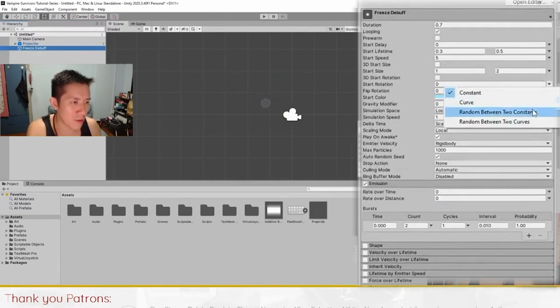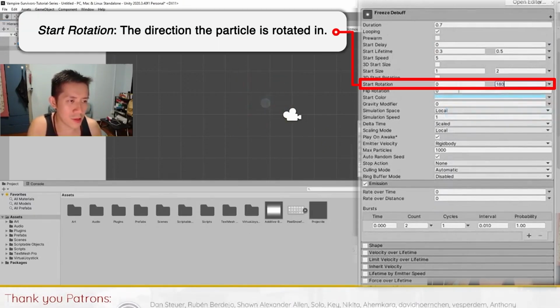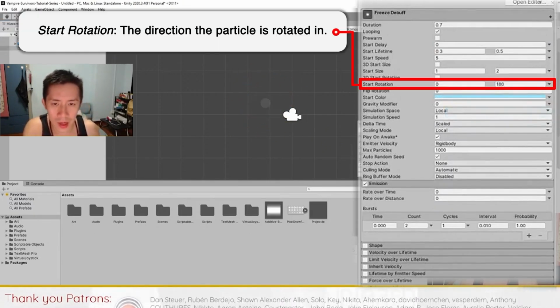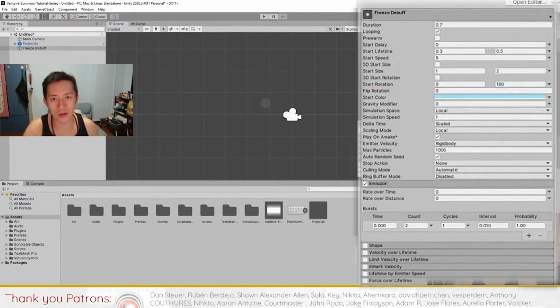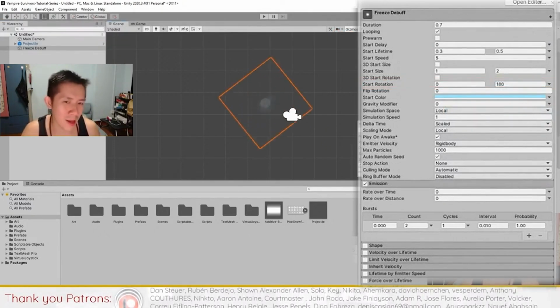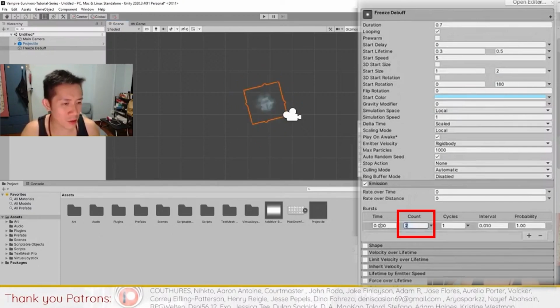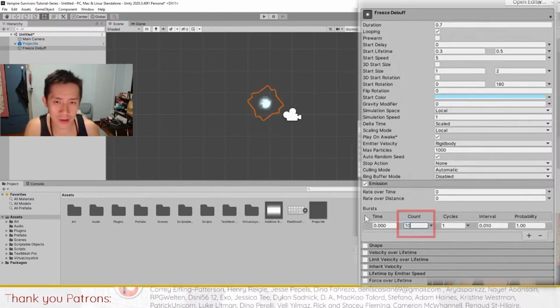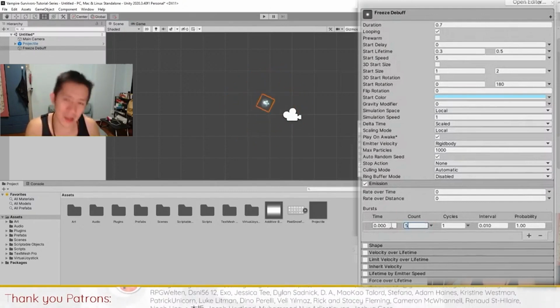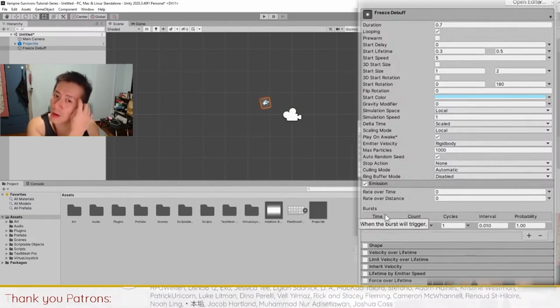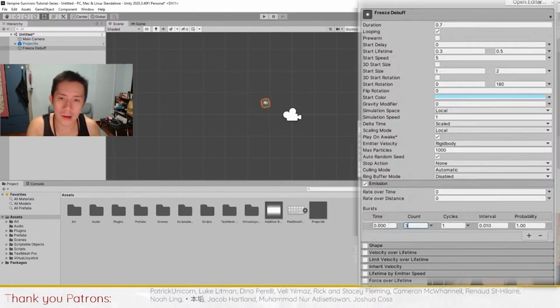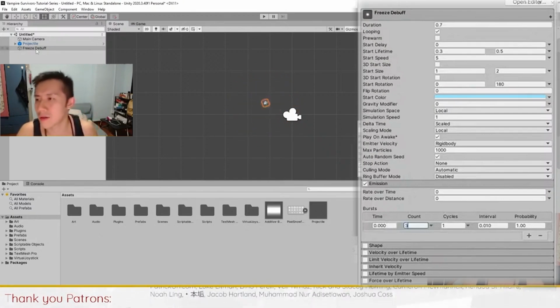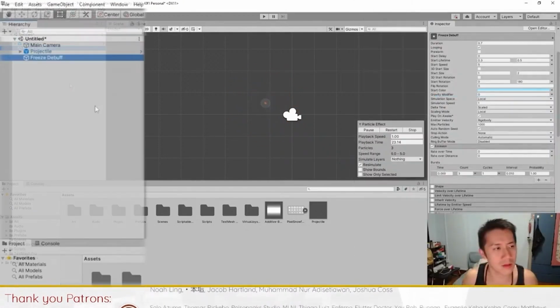one thing I forgot as well is the randomized start rotation. So this makes it look more organic. So the smoke isn't always in the same orientation, it's really important. And also, if you want to make everything look brighter, you can just increase the number of particles that you spawn. So it's up to you how you want to configure your particle effect. I'm just gonna make this a little more subtle. This is what I'm going for, so I'm not gonna make this so bright.